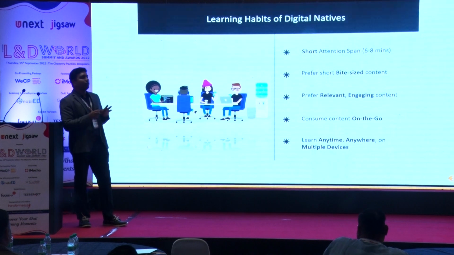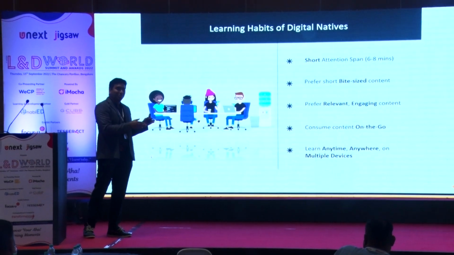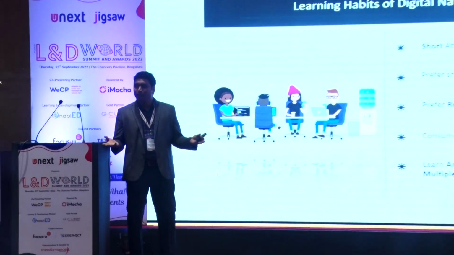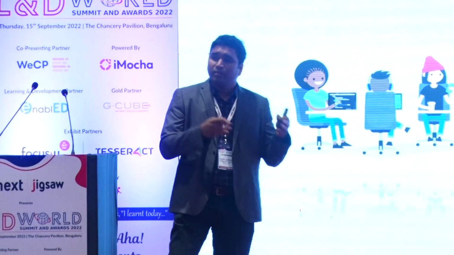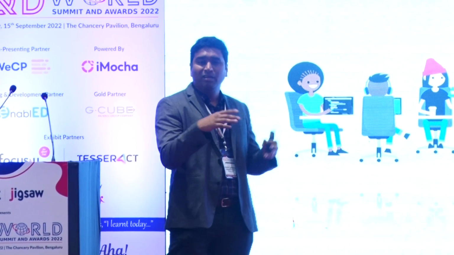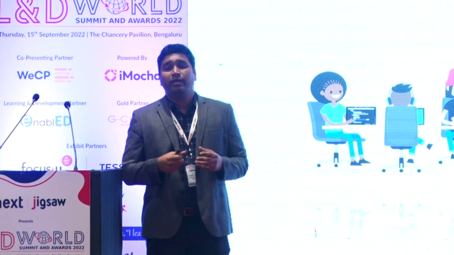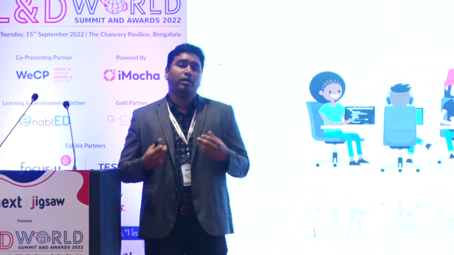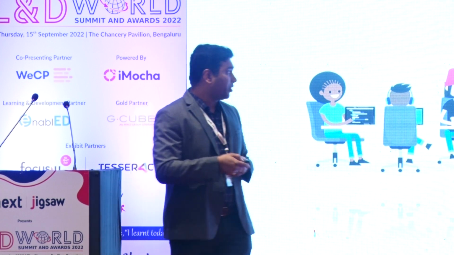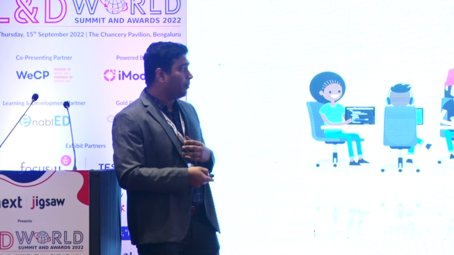You see most of the video streaming platforms are coming up with shorter and shorter versions. YouTube used to have the general YouTube videos. Now there are YouTube Shorts. Instagram has Shorts, Facebook has Shorts. And these are all 2-minute, 1-minute, 30-second videos. The shorter it gets, the better it'll be assimilated and absorbed by the end user. Consuming content on the go, anytime, anywhere is also of great importance.